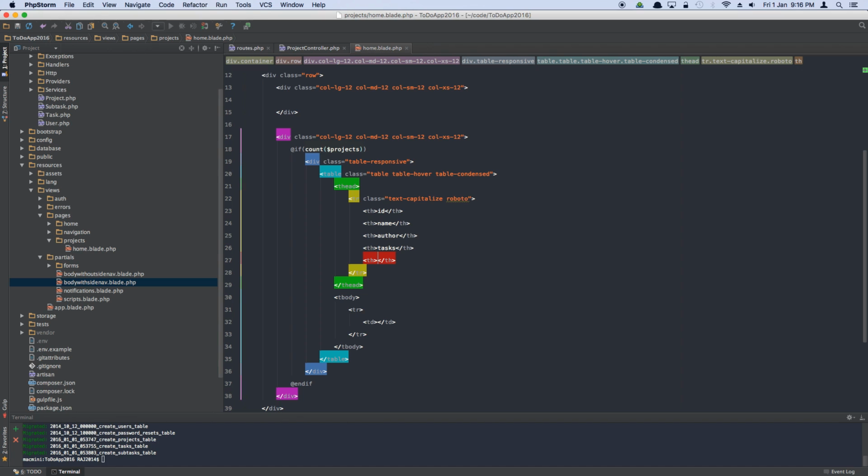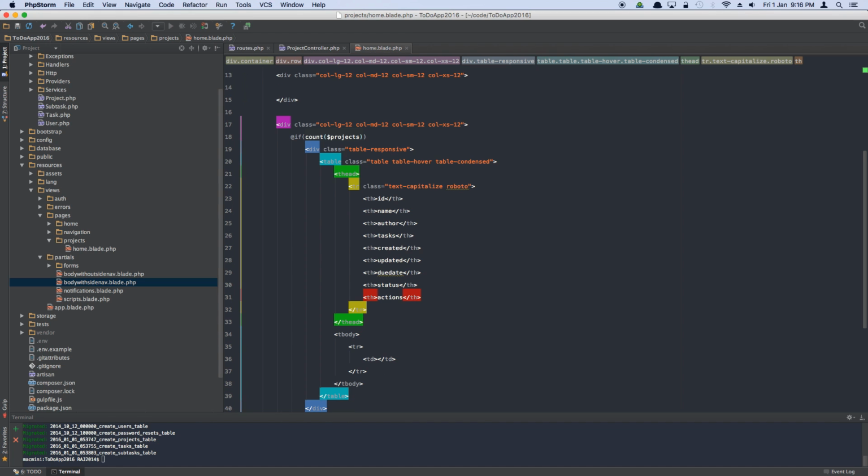And I also would like to know when this was created, and when this was updated, and then the due date, status, and actions. Status is currently active or finished, and actions you want to delete or whatever.